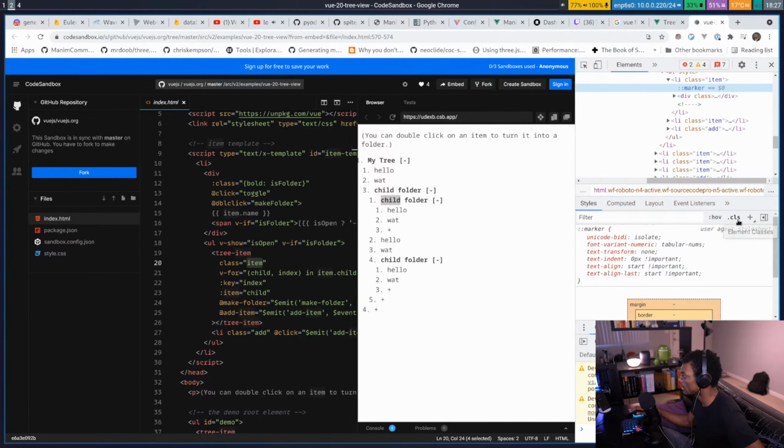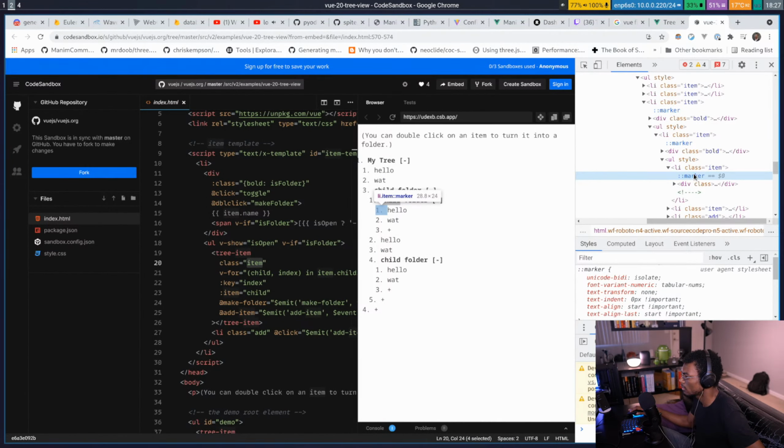Okay, so this node... The UL has some padding to the side, I guess? Because there's this div, then there's this unordered list, and this unordered list contains only the tree item, actually.